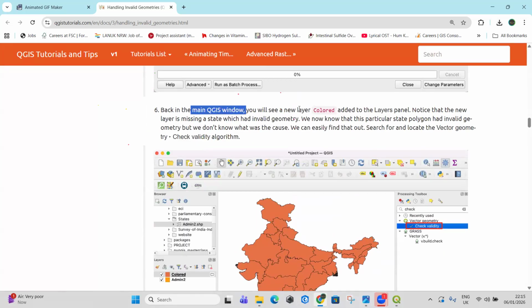Back in the main QGIS window, you will see a new layer colored added to the layers panel. Notice that the new layer is missing a state, okay, which had the invalid geometry. We now know that the particular state polygon had invalid geometry, but we don't know what the cause was. We can easily find that out. Search and locate for the vector geometry check validity algorithm.